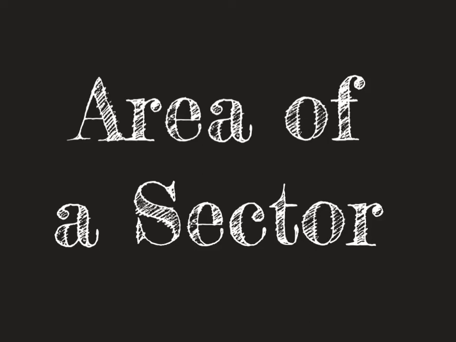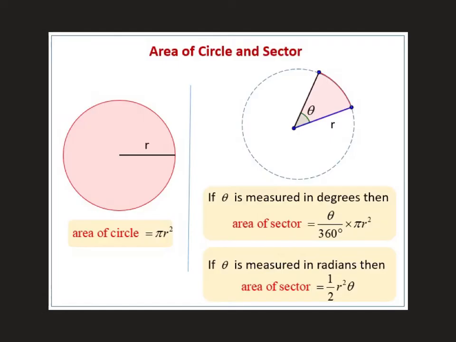Hi everyone, this will be your video for area of a sector. So here you can see on the left hand side of this image, it does include the area of a circle, and this is some old news for us. In the past we've learned that the area of this whole entire circle is going to be pi r squared. So what we need to think about is we're not going to be finding the area of a whole circle, we're going to be finding the area of a part of that circle, almost like a piece of the pie.